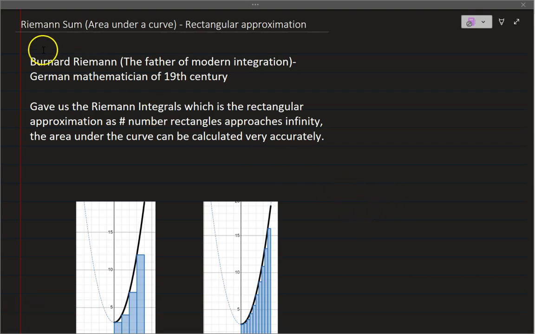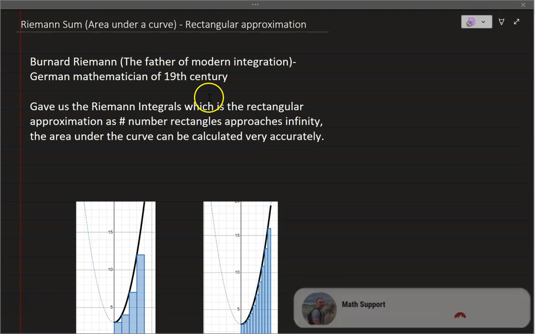For this lesson, we're going to talk about Riemann sum, the second part of the area under the curve calculation. The first part I did was based on rectangular approximation. There were three different kinds that we did. I will put a link in the description below, or put a card up here, as a review that you may want to go back and double check. But that's what we're going to do. We're going to polish that off in this lesson.